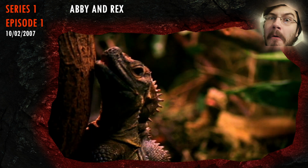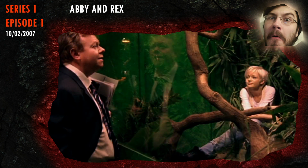These lizards were both played by males, so Abby's joke about them being gay may have been an in-joke. Back to Abby, she is dropped from the zoo due to funding. Tim Parker offers a position at the bug house. More on this later. Note, Abby is not wearing the zoo's red shirt here, possibly a reason for her relieving.